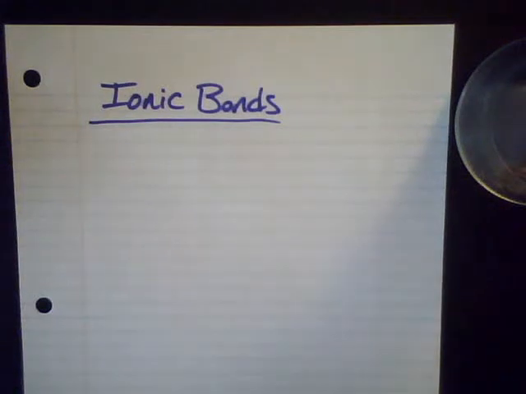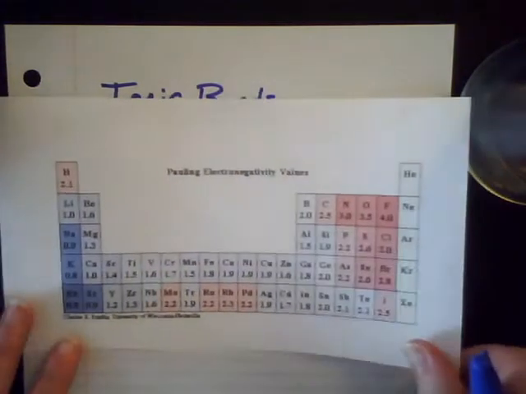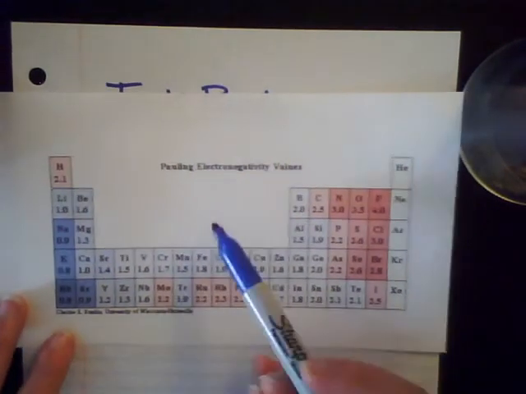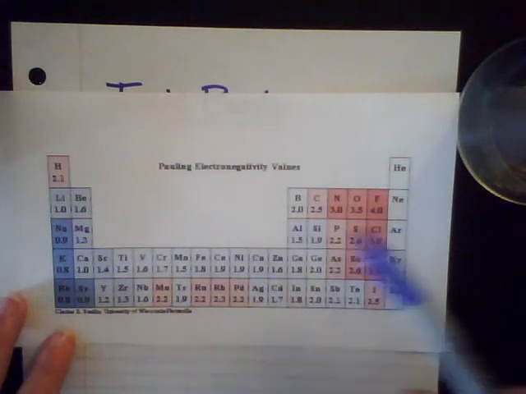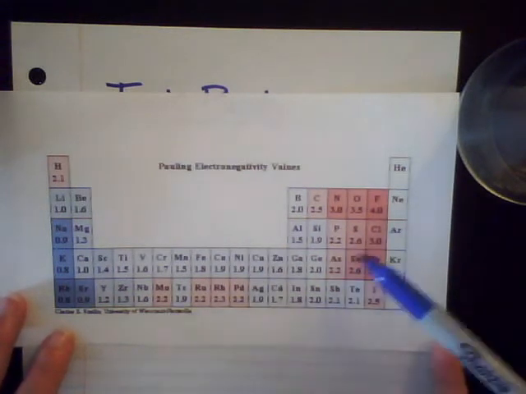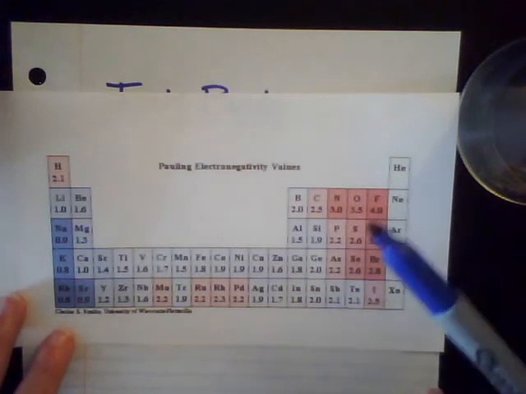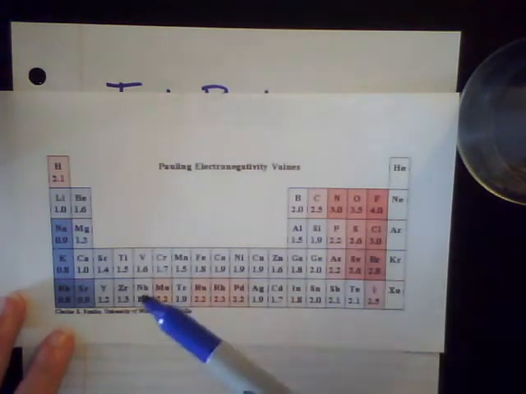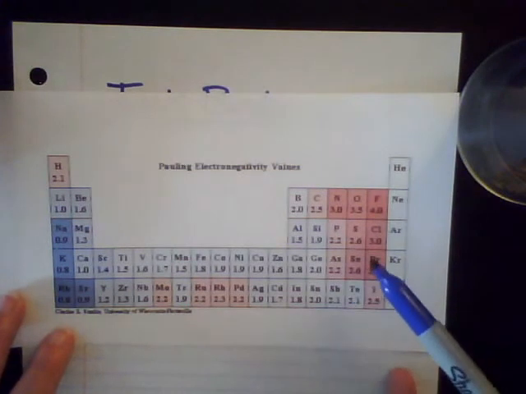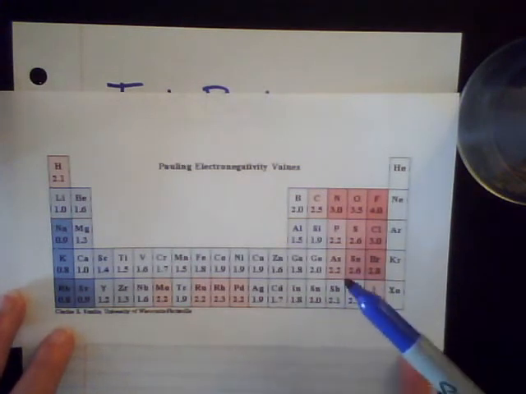I just posted a video about covalent bonds, and from covalent bonds I want to talk a little bit now about ionic bonds. So I said that when you look at the electronegativity values, remember this is Linus Pauling's electronegativity chart here, that if there's a big enough difference between the electronegativities, or how much one element wants to pull electrons away from another, then it's a polar covalent bond.